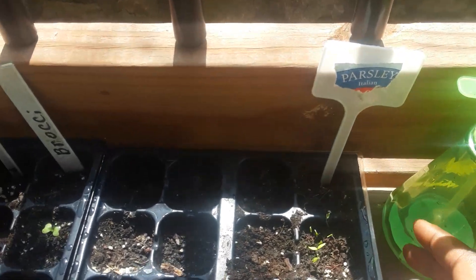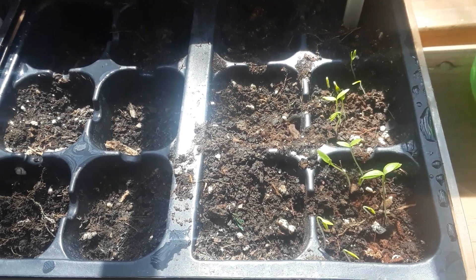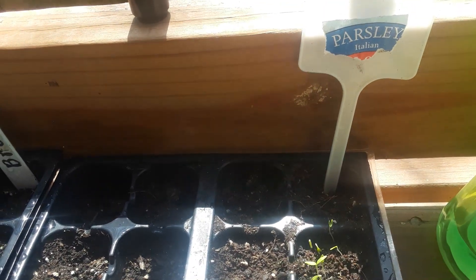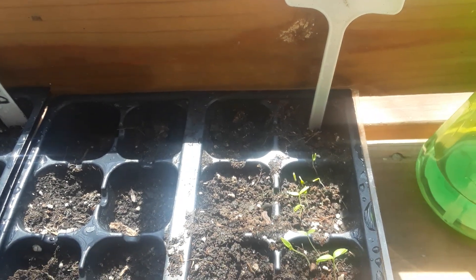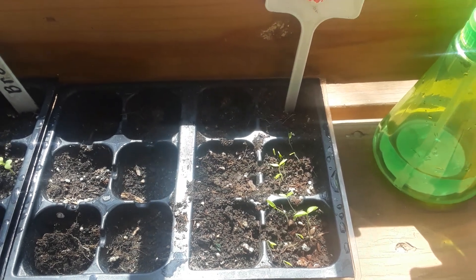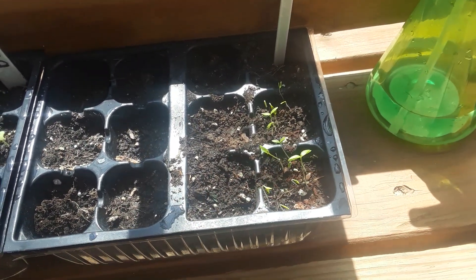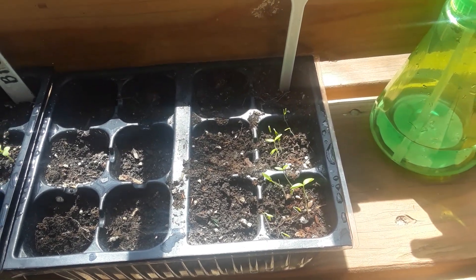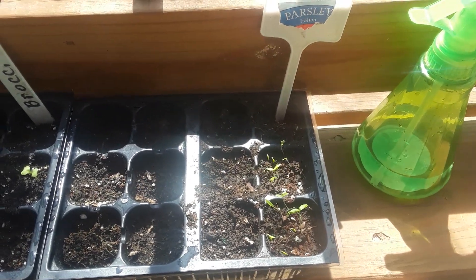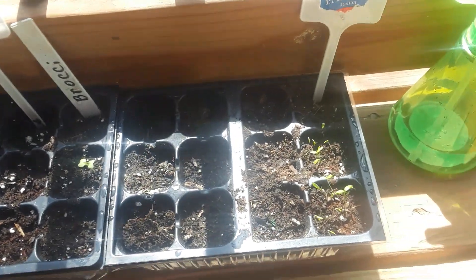Right here we got my parsley, which seems to be growing like a weed — Italian parsley. I plant those because I like to plant herbs, and I know they attract the caterpillars of the swallowtail butterflies. I love the butterflies, they lay their eggs and you watch them become a cute butterfly.